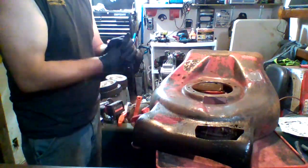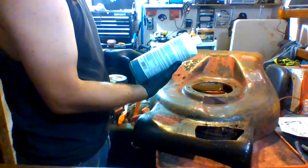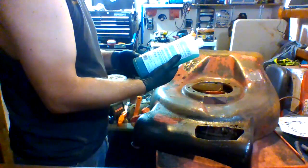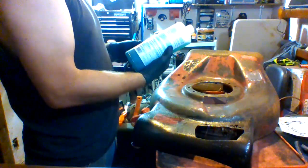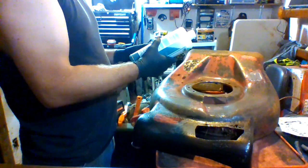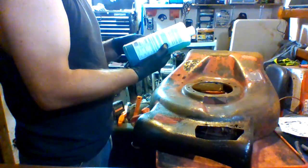So anyways, that's how I do it. I don't know if it's correct. I guess I should probably read it. Rust and embedded coating, not a paint. Remove loose paint and rust scale, dirt, oil, grease, and other accumulations with a wire brush or pressure washer and let dry. Apply a thin coat, it comes pre-diluted in a container. Let dry for a minimum of 24 hours and then apply paint. Longer times may occur depending on temperature, humidity, and so on.